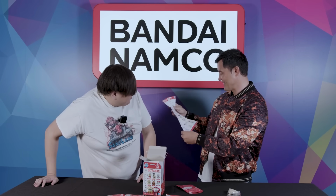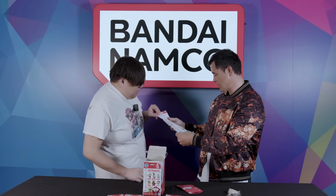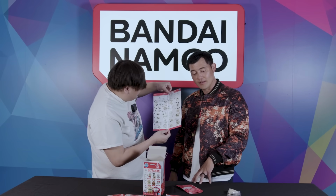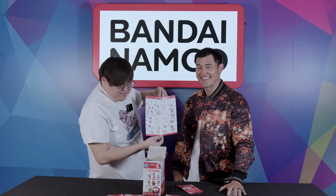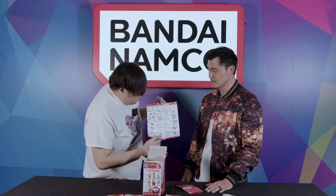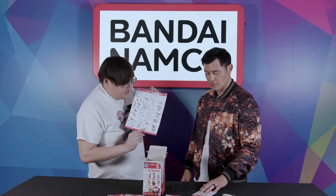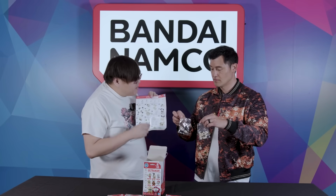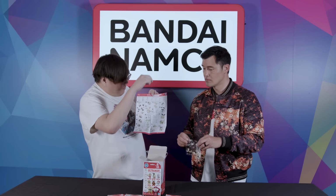Oh, my goodness. Are we building this right now? I mean, we can. I think that might take a little bit of time, but we're going to do a speed run. We're going to build this quickly. No. But the nice thing about these is the instructions are really easy. Kawada has useful tools like tweezers, even a little pad for you to start building stuff on.